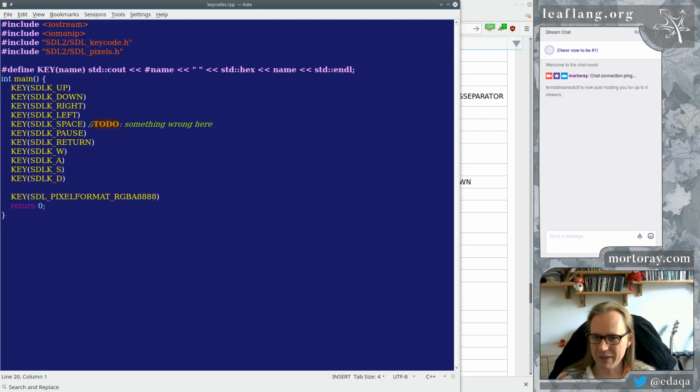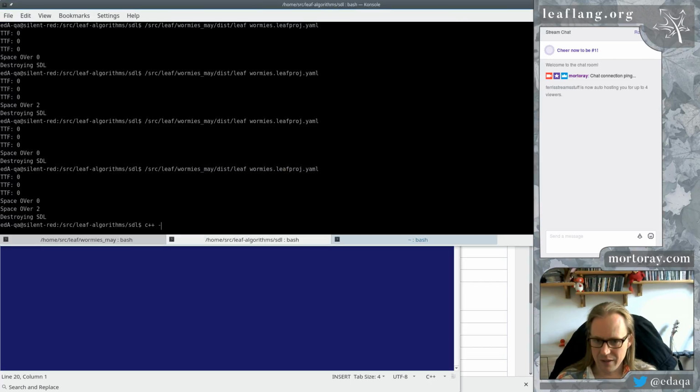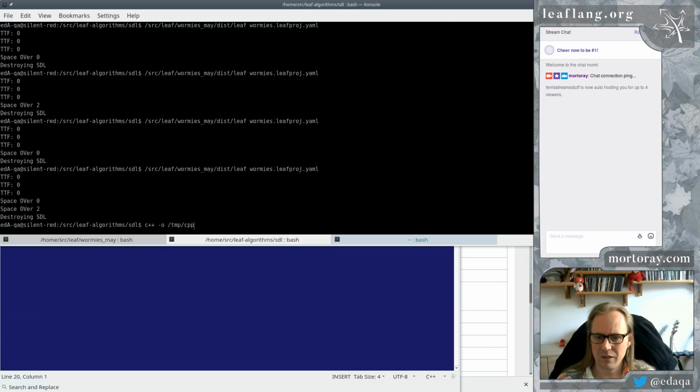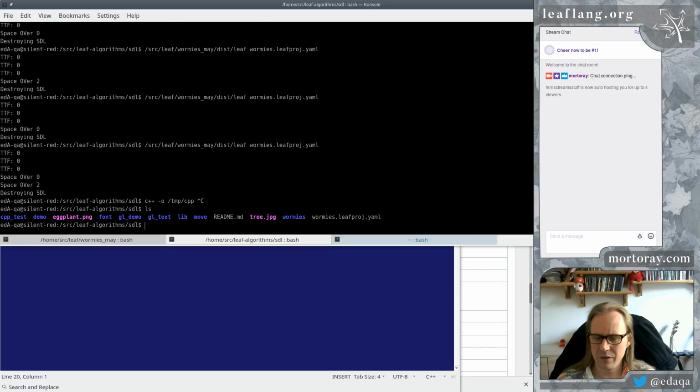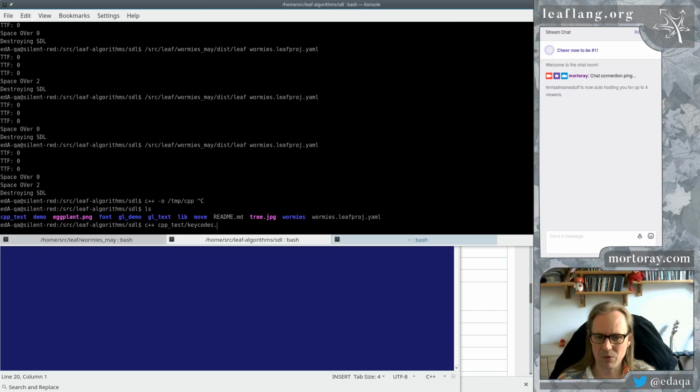So we have WASD, we have that one, and we're going to run this program first of all, with -o /temp/ whatever, didn't have a name, and what is the name of this directory? CPP. What? This is a bit weird. Why is my tab not working? This is just really funny. Cpp test /. I must have the command line somehow wrong.